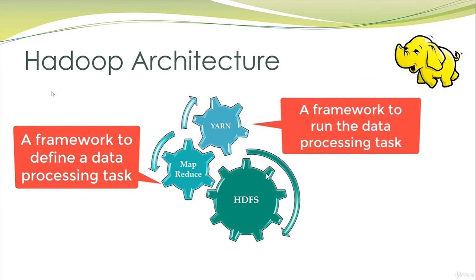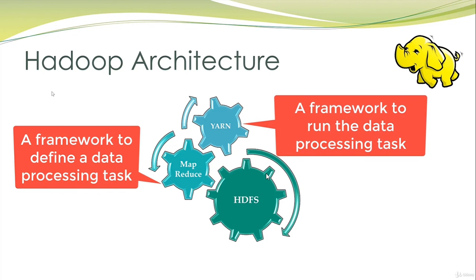Yarn was the framework to run the processing task across multiple machines, manage resources, manage memory, manage storage requirements. Yarn did not care what the data processing task was. That was under MapReduce. Yarn only was responsible for running it and seeing it through to completion. These three components, HDFS, MapReduce, and Yarn, have corresponding configuration files. These are the basic building blocks of Hadoop. So whenever anyone talks about the block diagram of Hadoop, these are the logical components.